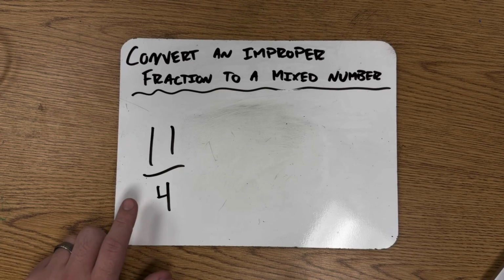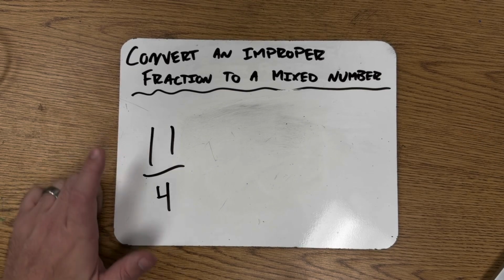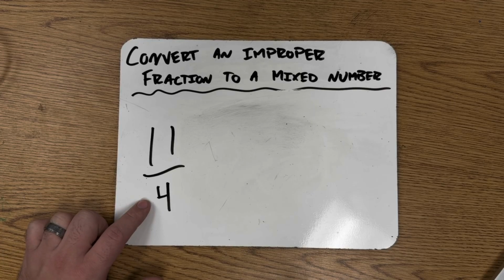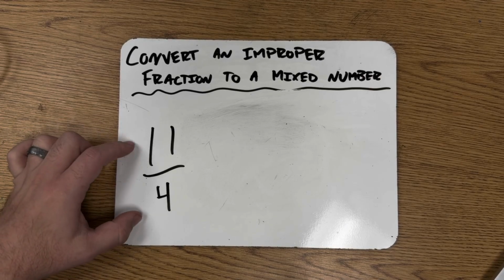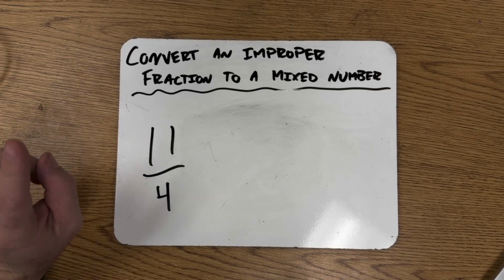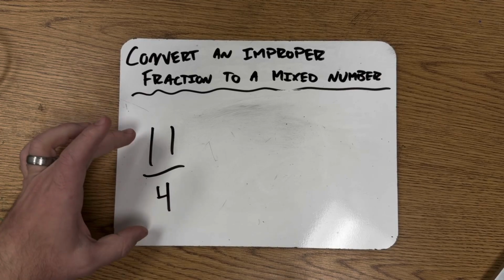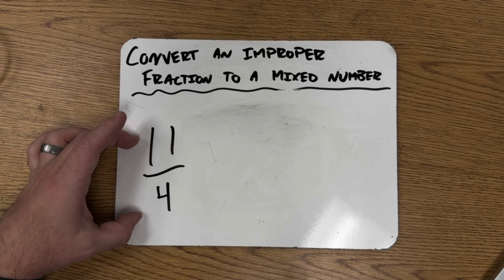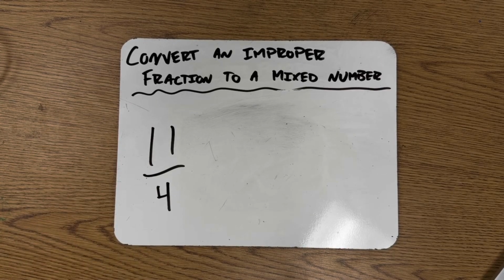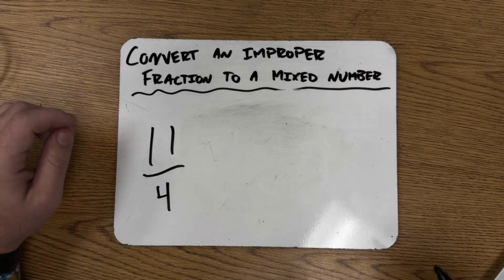So taking an improper fraction, which is where our numerator is greater than our denominator, and converting it over to a mixed number helps us understand quantity, explain our thinking, and check to make sure that our answers are reasonable, okay? So let's take our 11 fourths. We're going to do this in 2 ways today. We're going to do this as decomposing our improper fraction into its whole parts. And then we're also going to learn a shortcut using division to help us out, okay?